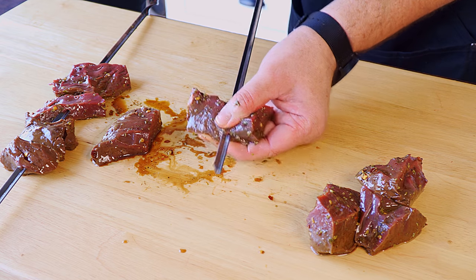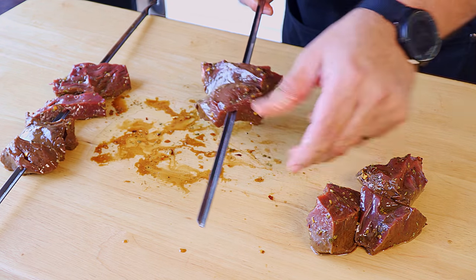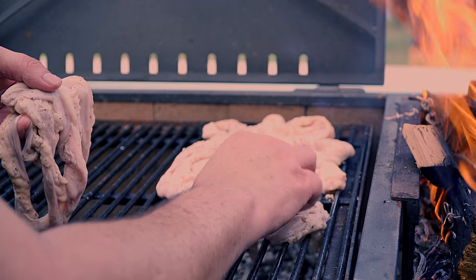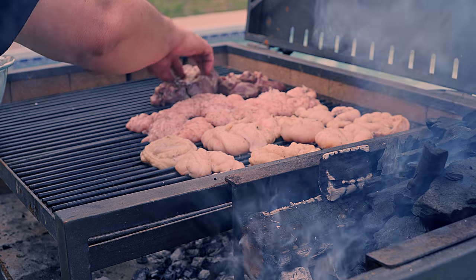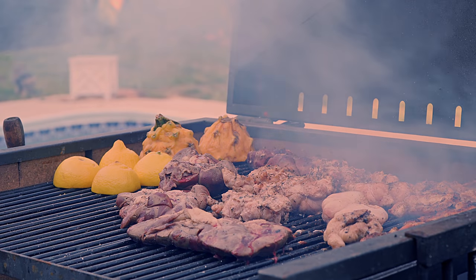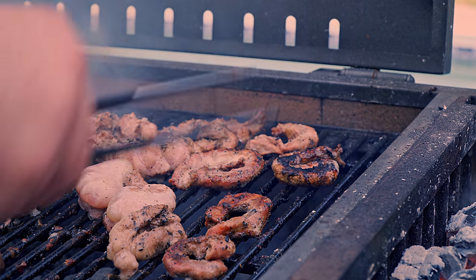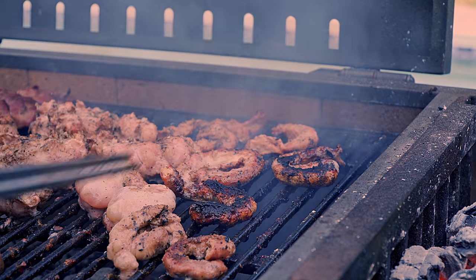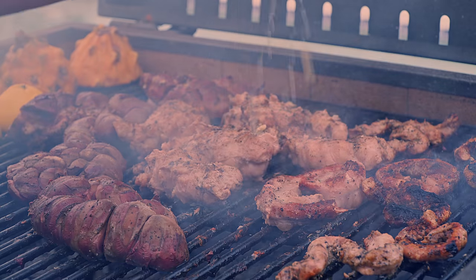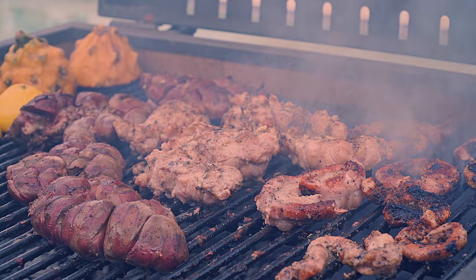For the hearts and kidneys, we created a simple mix of olive oil, lemon juice, and minced garlic, and we'll be brushing this on them often too. The chinchulines and sweetbread have to be cooked at very high temperature; the hearts and kidneys we'll keep at medium. About half an hour into the cook you can see the chinchulines and sweetbread coming along really nicely. The secret for the kidneys not to get chewy is to keep them moist — if you let them dry out it won't be fun to bite into them.